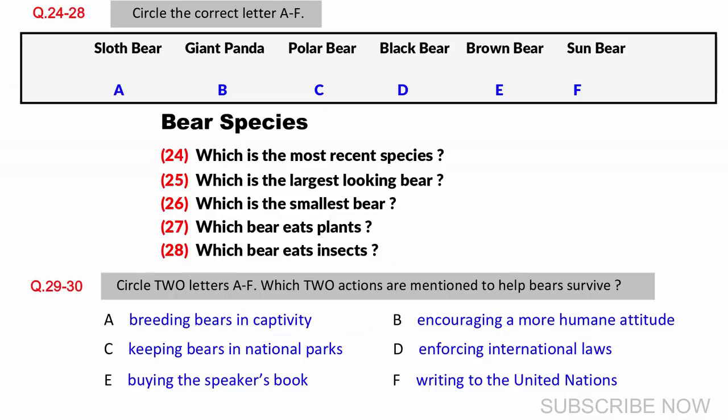Supposedly in self-defense or to protect livestock, but often quite unnecessarily. And we can also encourage governments to preserve the natural environment of the bear, rather than allow the areas where they live to be systematically destroyed in the name of progress. Yes, of course. And in addition to these global efforts, all profits from the sale of my book will go toward the United Nations Bear Protection Program.